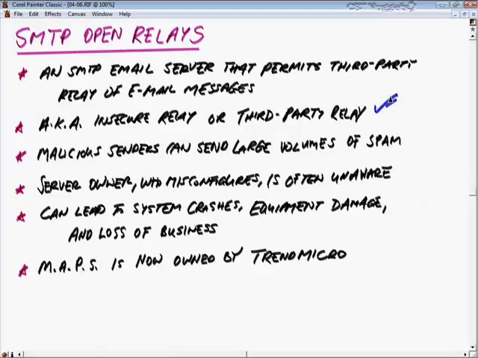For years in the past, open relays were intentionally used to facilitate mail relay between different closed email systems like UUCP or FidoNet, to allow network admins to debug mail connectivity issues and route mail when problems occurred.